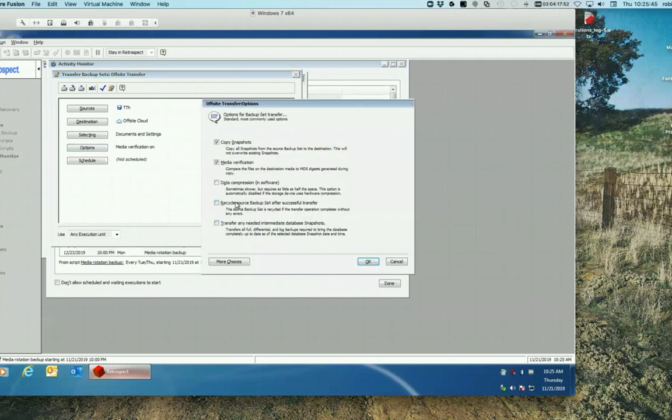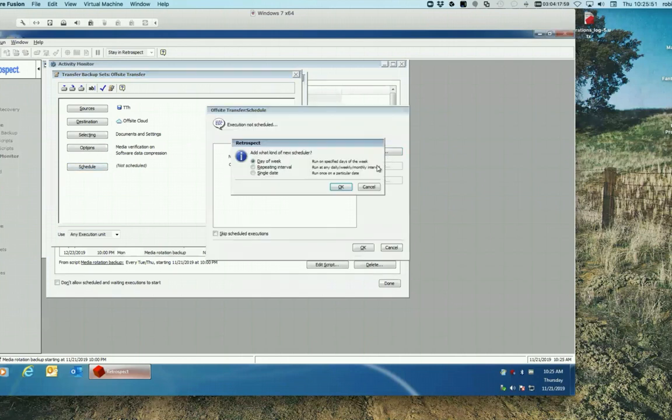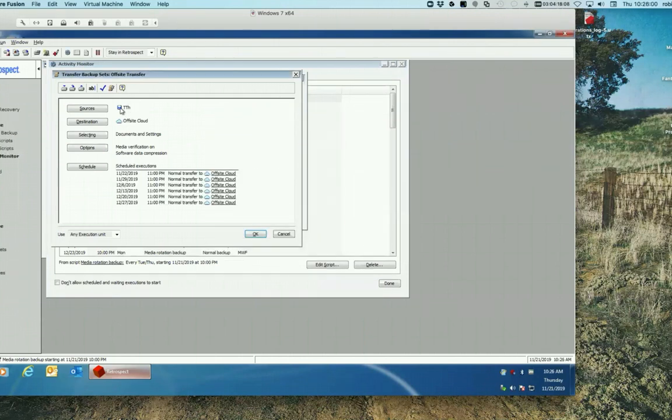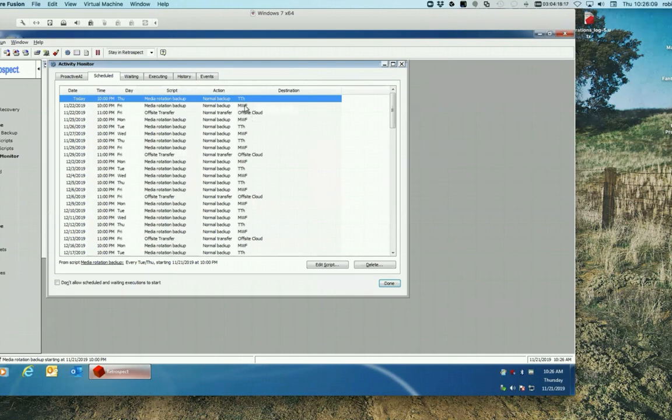And I'm going to go ahead, once again, and turn on data compression because I want to compress the data before it goes out to the cloud. And then I can set up a schedule, and maybe I only want to run this on Fridays at 11 p.m. or something. And then this will transfer my data from my Tuesday, Thursday set every Friday up to the cloud at 11 p.m. And so now if I look at the schedule, we can see Tuesday, Thursday, Monday, Wednesday, Friday, and then cloud. So were there any questions in there, Werner?